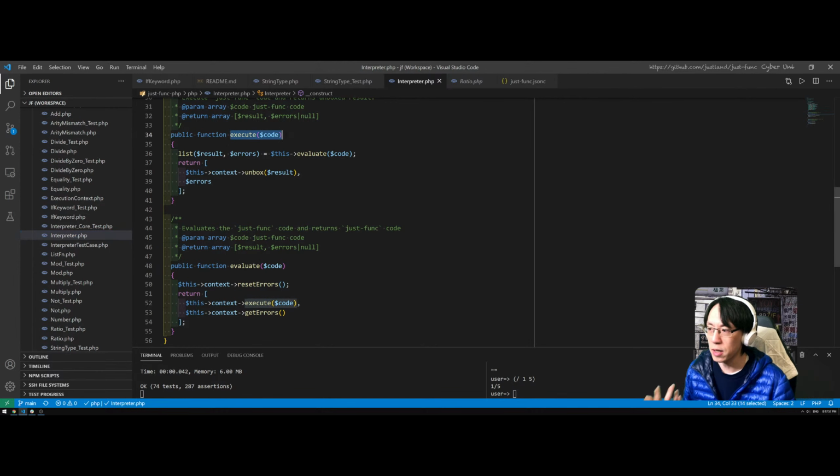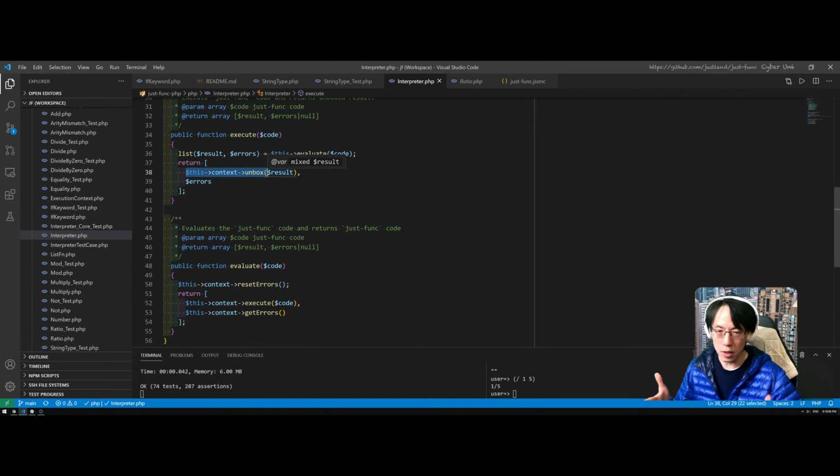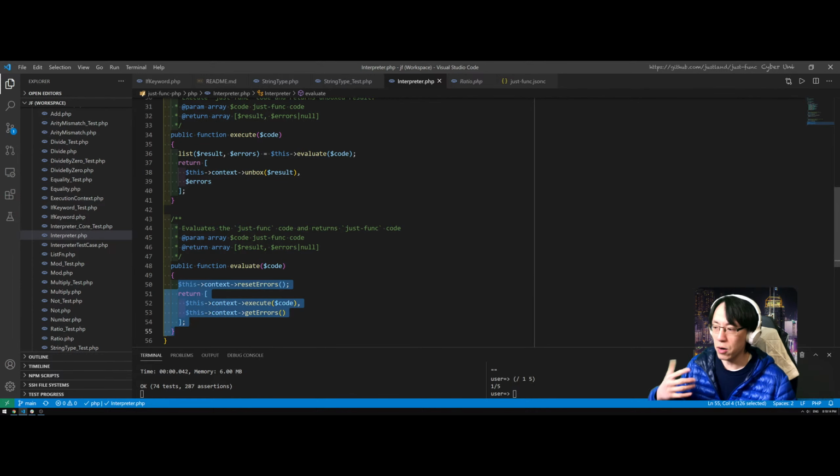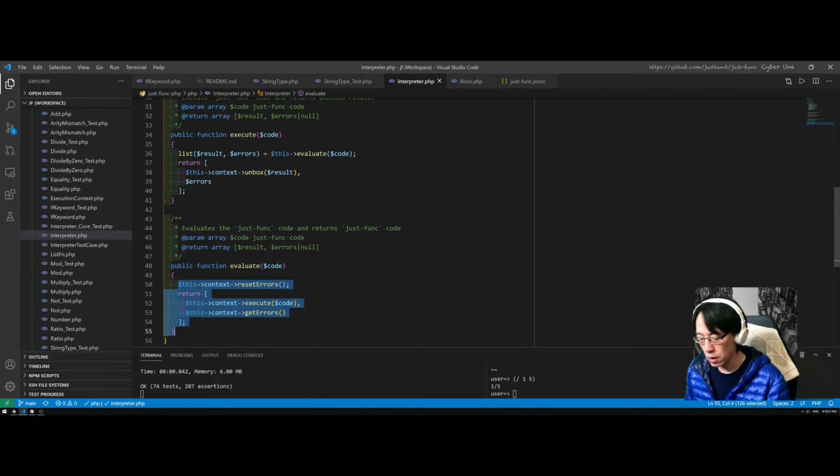One is called execute, which does what it was doing, and at the end it does this unboxing, which turns the ratio into a number or a list into an array. At the same time, I also provide this evaluate function, which just returns the just-func expression at the end.